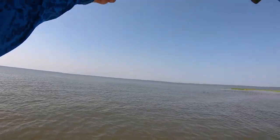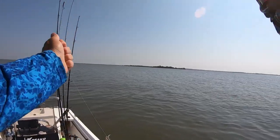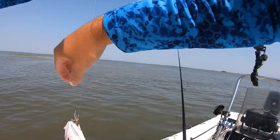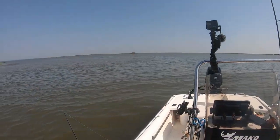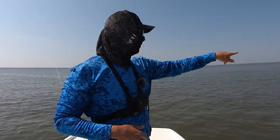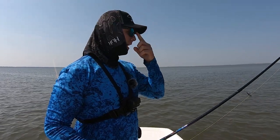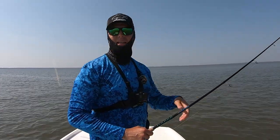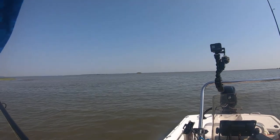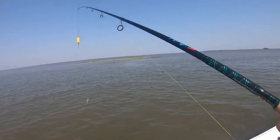There's one - old head shaker. Got him on the Voodoo, might be a little short. Another little male grunting. I just drifted this little island. I didn't get anything on the right side - it was muddy the whole time. Then as soon as I got around this corner, around the point, that's where the trout was sitting. It's not the clearest over here but there are some little bits of green water. I'm going to keep throwing the popping cork - I put the paddle tail away because I wanted to make more noise. In muddy water you've got to make noise however you can, so that's why the cork came out.